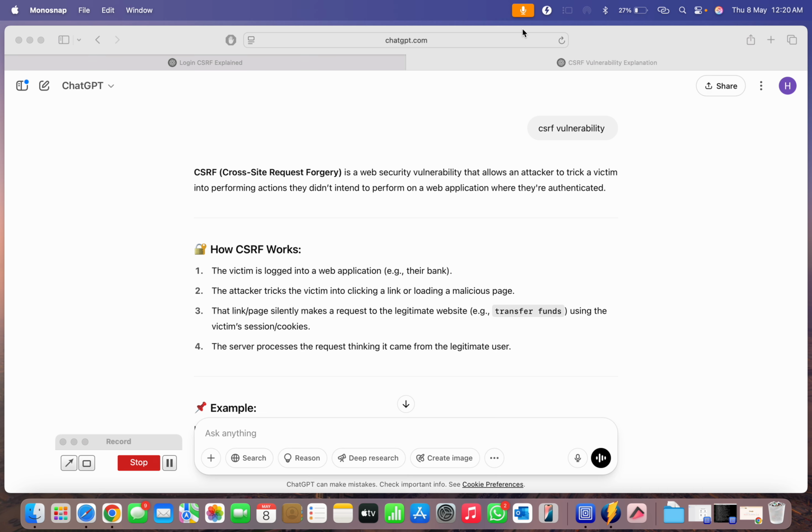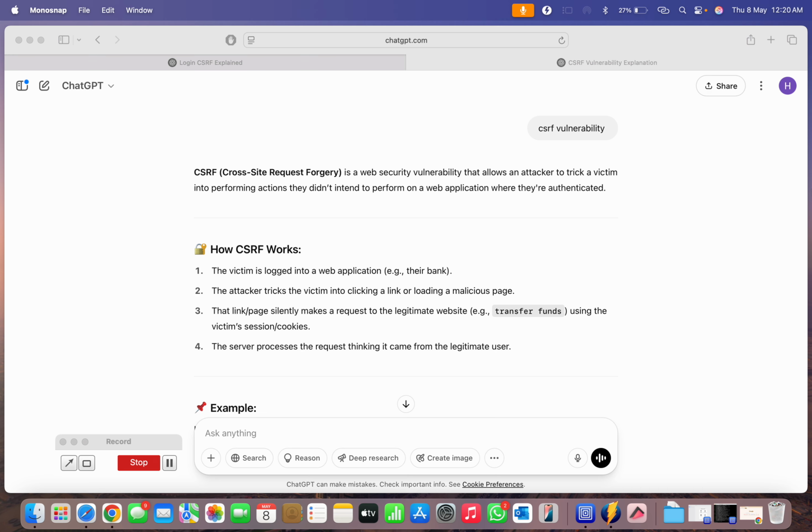Okay. And the attacker actually made some modification in that link, or you can say that code which we uploaded on a malicious website, and that malicious website link is sent to the victim, and that link is triggered by the victim. Okay, the request is created by the victim now to the server.